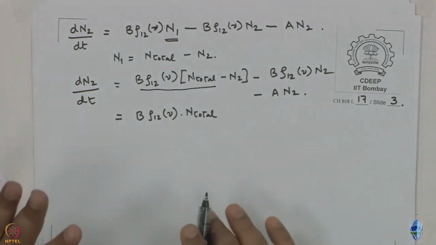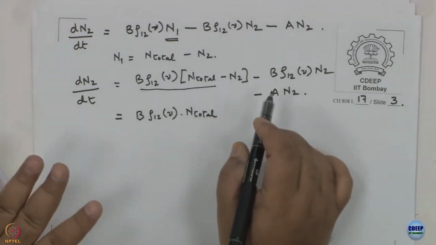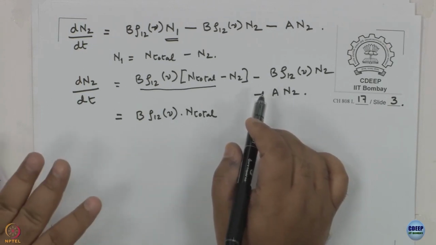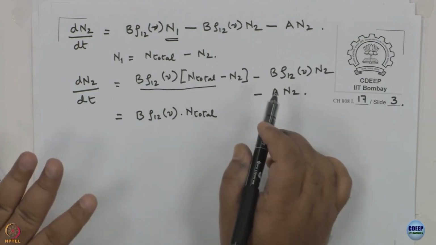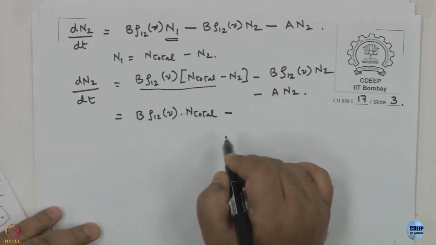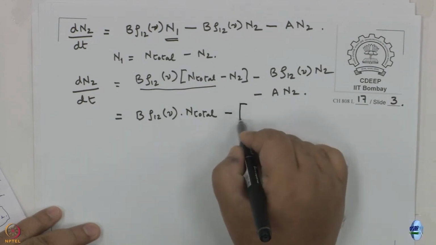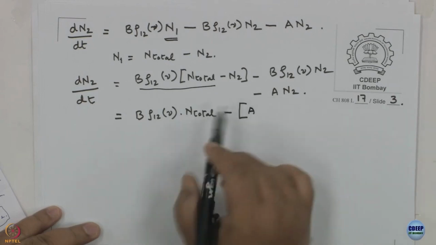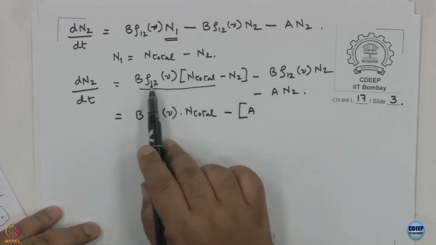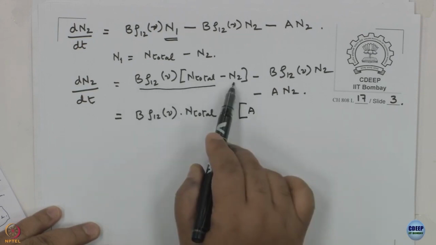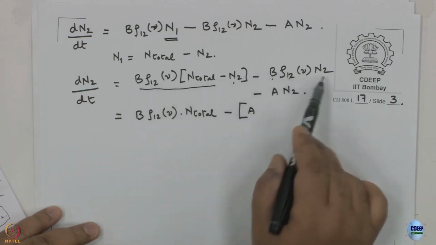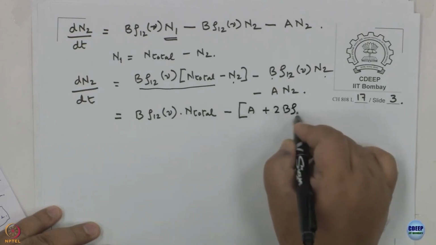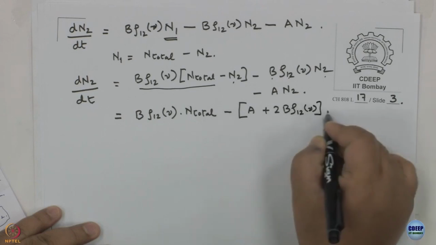This term is a constant, right? And all the other terms are variable. Not only that, the only variable there is N2 and everything has a minus in front. So, I can happily take this minus out and I will take N2 out at the end. So, what do I get? I will write A first and then see this one is B into rho into N2 with a minus sign. This one is also B into rho into N2 with a minus sign. So, it will be A plus 2B rho 1 2 of nu into N2.